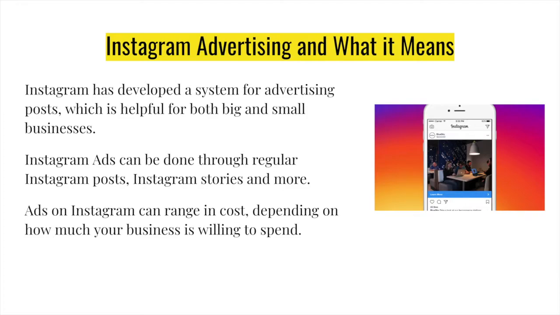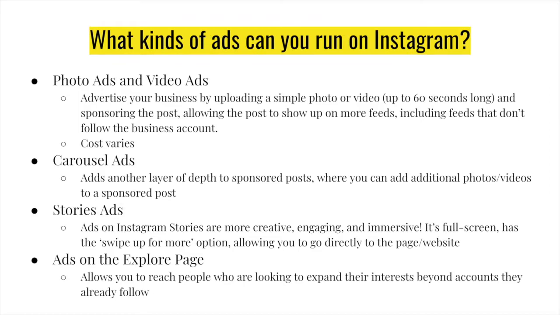And these ads can actually range in cost depending on how much your business is exactly willing to spend. So to cover the kinds of ads that you can run on Instagram, it includes photo ads and video ads, carousel ads, story ads, and ads that you can add onto the Explore page. The photo ads and video ads are pretty self-explanatory. You advertise your business by uploading a simple photo or video, which is usually up to 60 seconds long, and you sponsor the post. The cost does vary, and it allows the post to show up on more feeds, including feeds that don't follow your account.